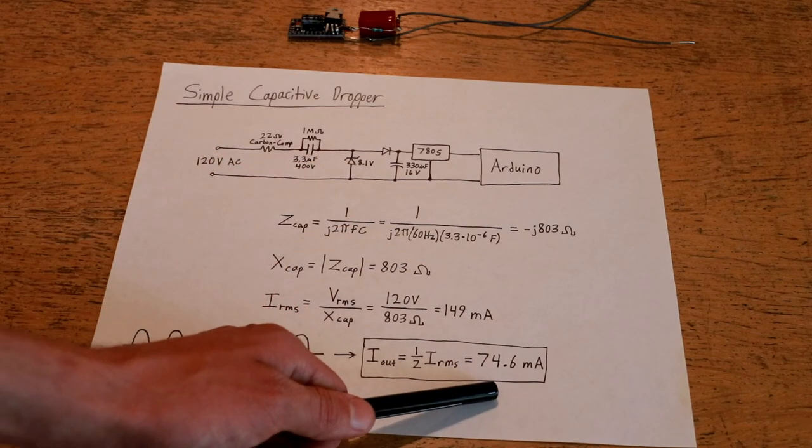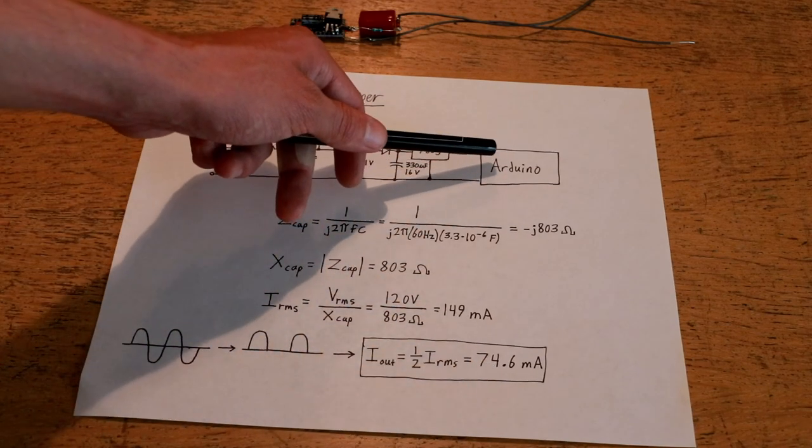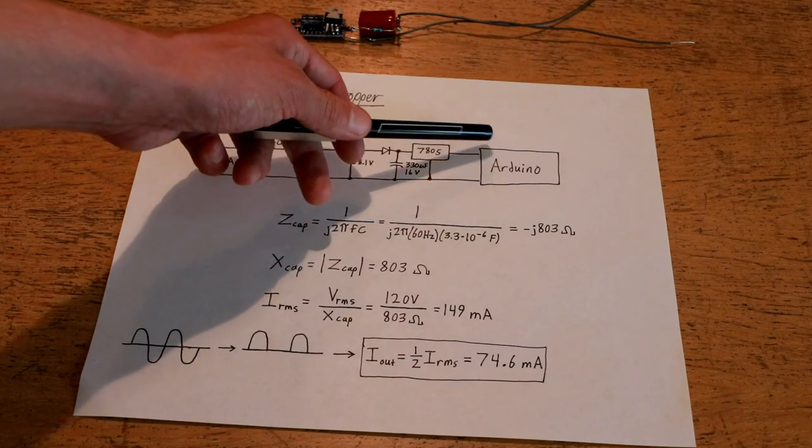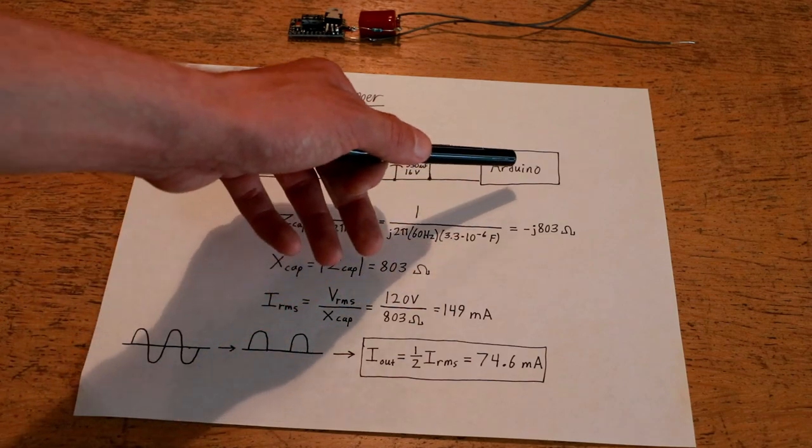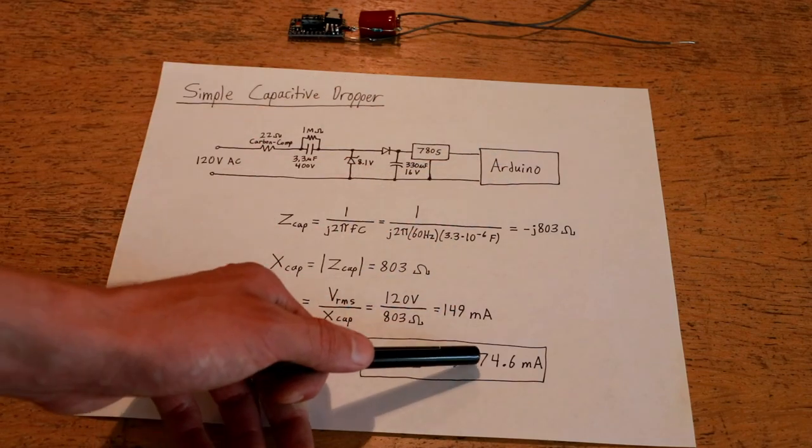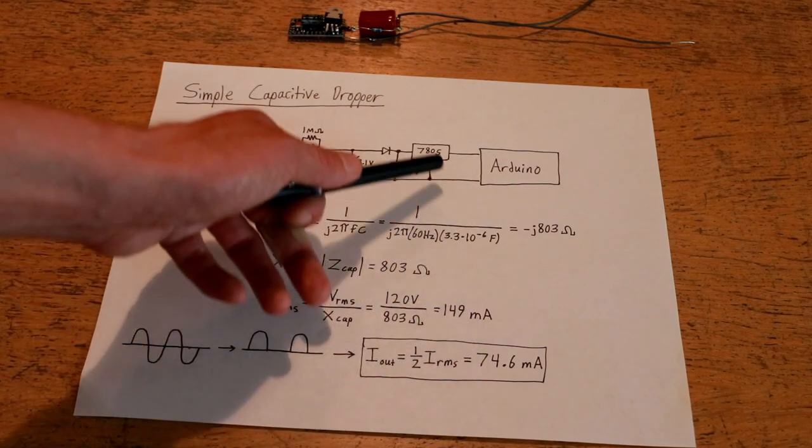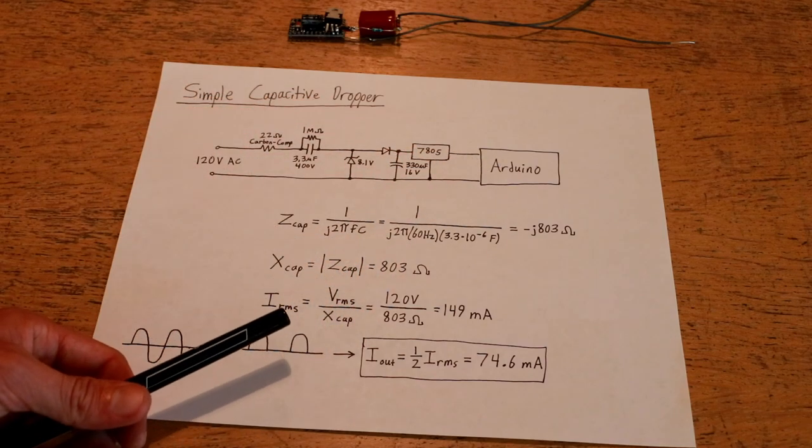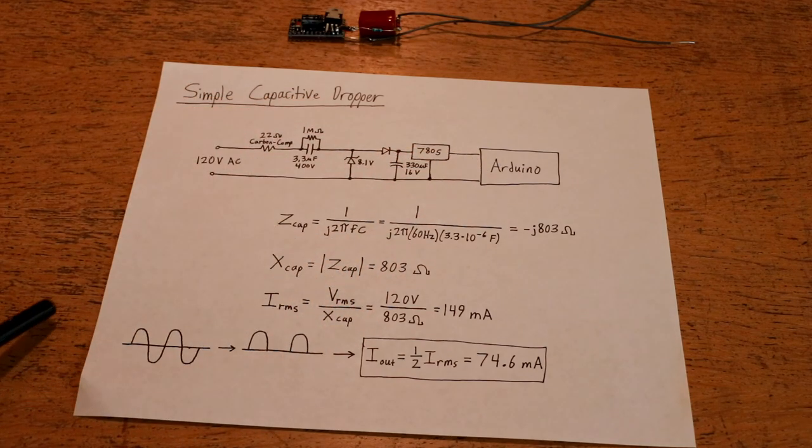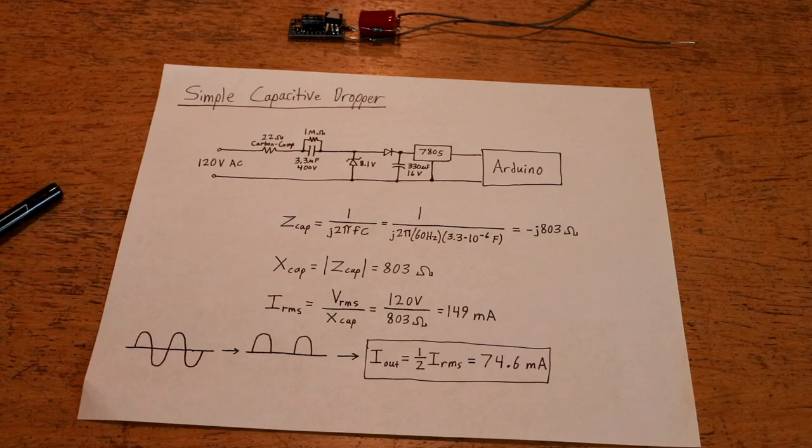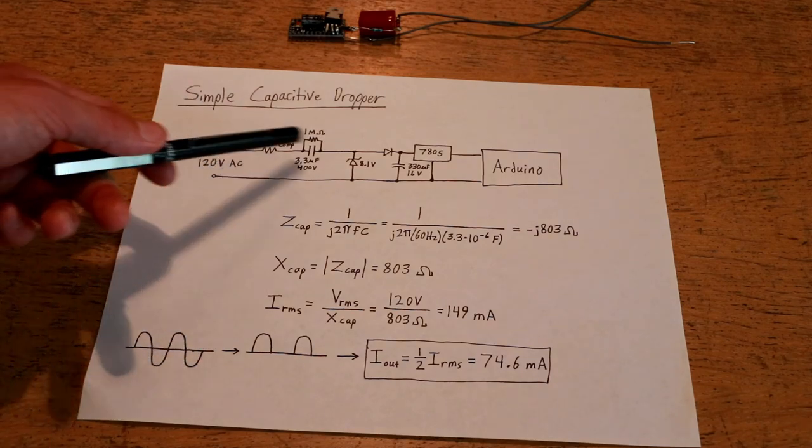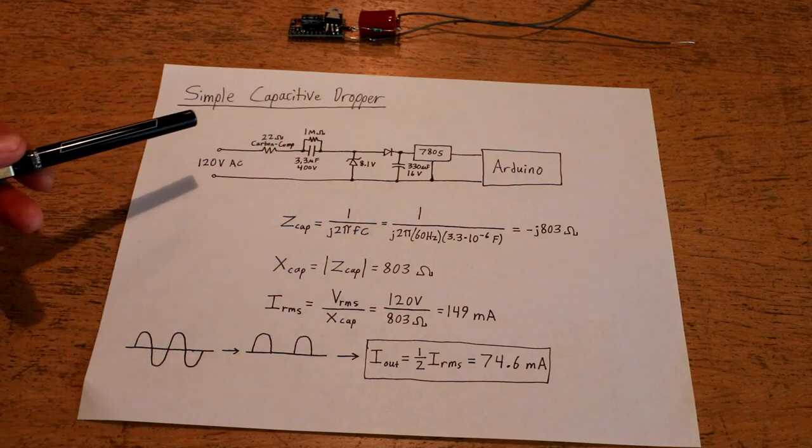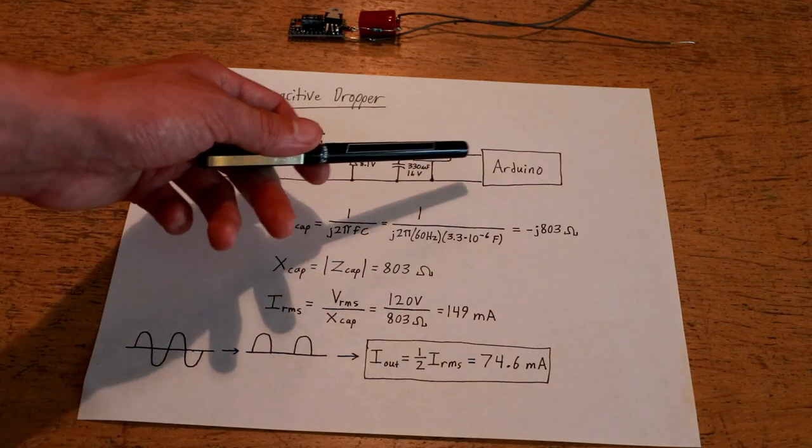It doesn't sound like a huge amount, but if you think about it, the average microcontroller is probably not going to need more than maybe 20 milliamps, and then if you want to do something like driving a relay you might need another 20 or 30 milliamps, which is going to put you well within the range of what this power supply can provide to the load. So that's basically how you want to build a simple capacitive dropper if you're interested in designing a very simple circuit which provides a continuous supply of power, albeit at a poor power factor, to a small DC load.